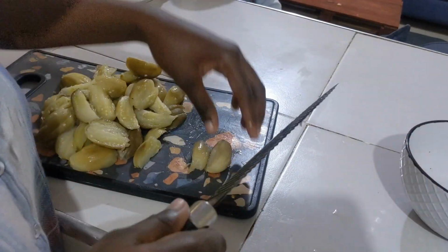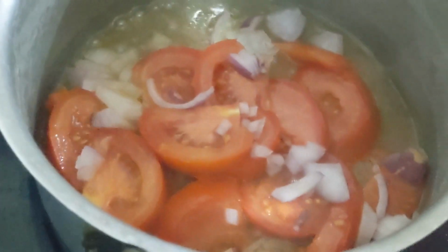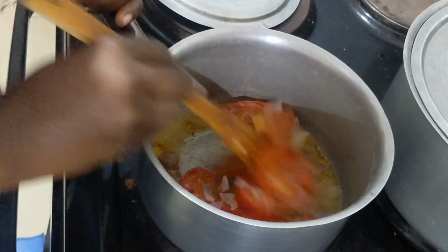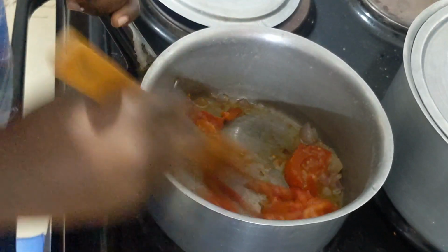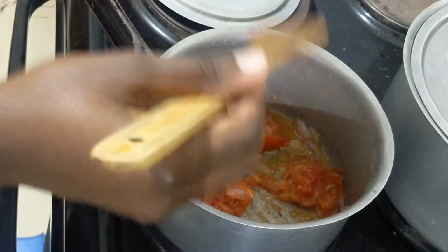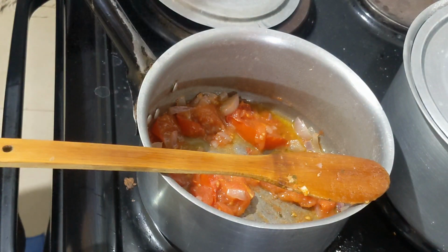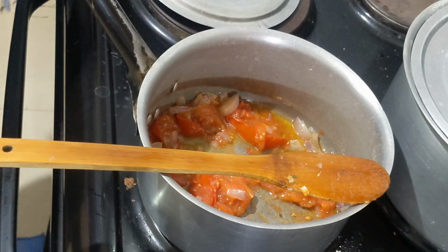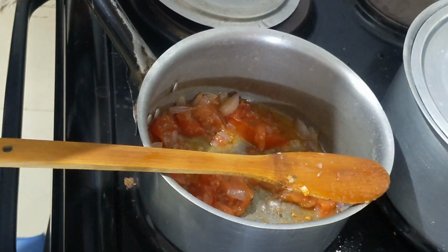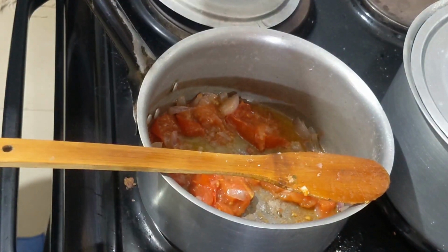After cutting your impwa, you then get a saucepan, cut your tomatoes and onion and add your cooking oil. And let that cook into a nice simple gravy. You can even add the spices that you have or any herbs at this point. I usually just like having mine as natural as it can be, so I just add some salt because I love the taste of impwa, so I don't like to alter the taste so much.